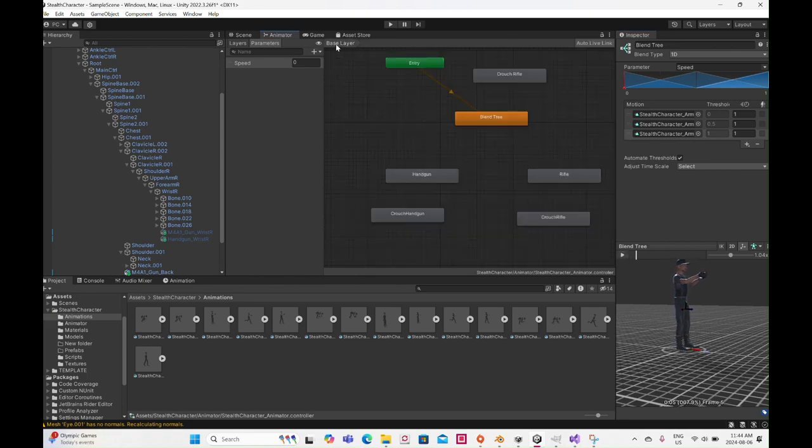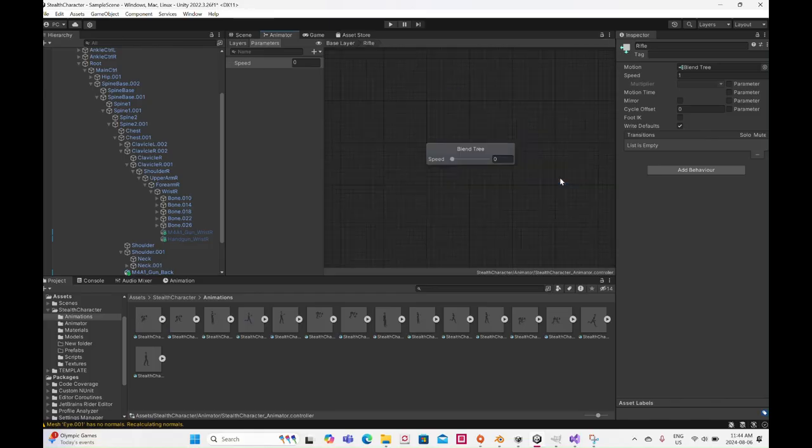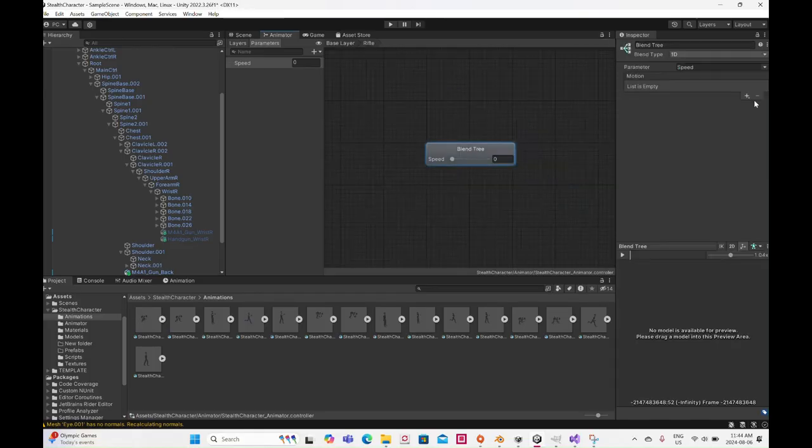And to keep it simple, I didn't do any animations where the guns are down. All the animations are with the gun aimed at the target, except for the crouching. Crouching is no aiming; it's just the gun's down.